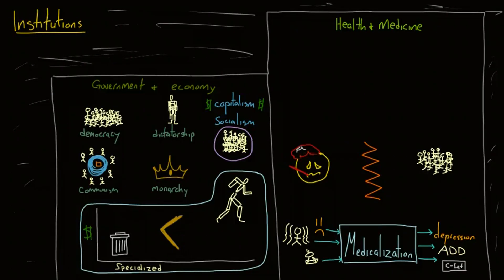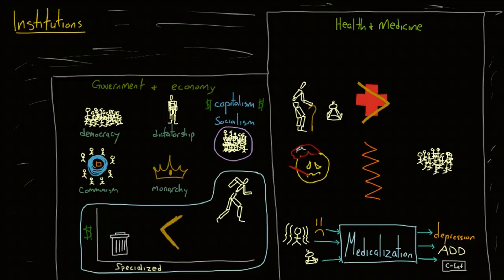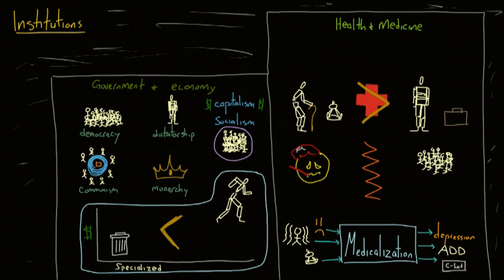A major part of the institution of health and medicine is the delivery of healthcare. There are massive inequalities in terms of access. We take care of the elderly through Medicaid and Medicare and the children through child health insurance programs, but the people in between get left behind. These are the people who populate the working force, and when they get sick, it can seriously affect society.